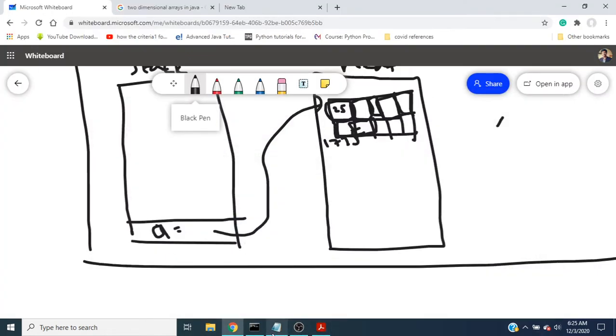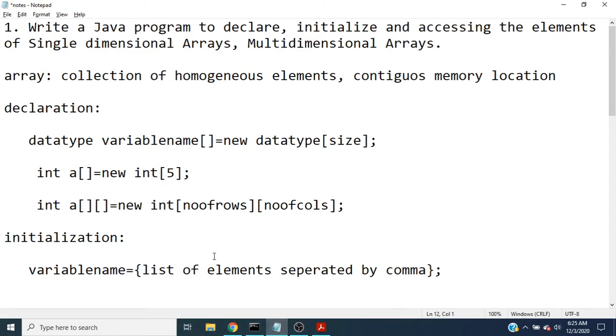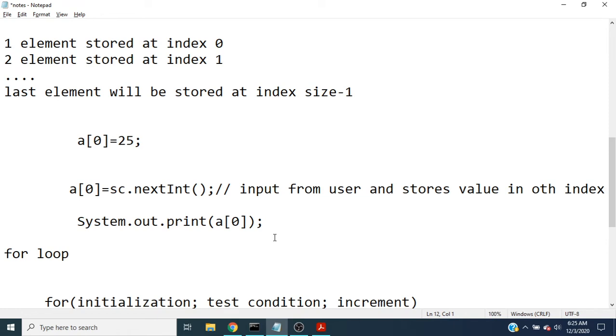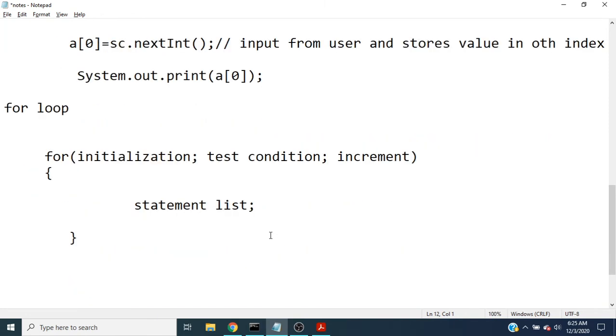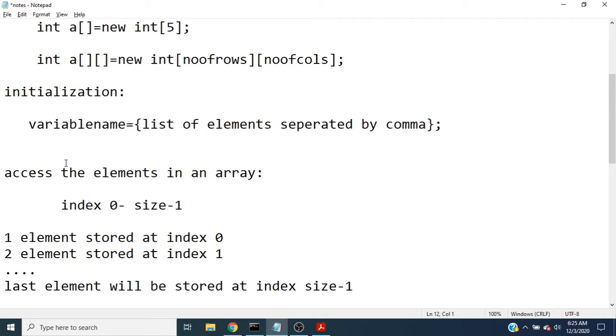Now in order to initialize these arrays of elements, what we can do is simply have a variable name equal to, and you can use one more bracket to initialize the inner elements, the list of elements in row 1, comma, and so on.